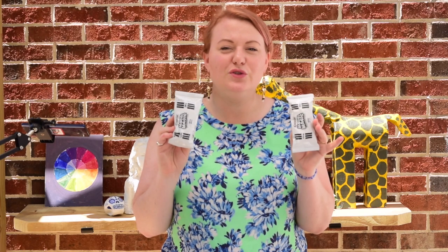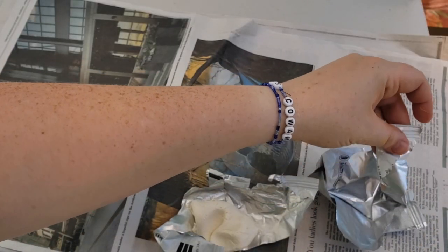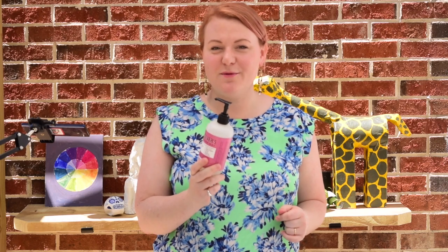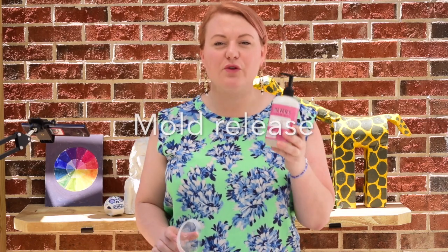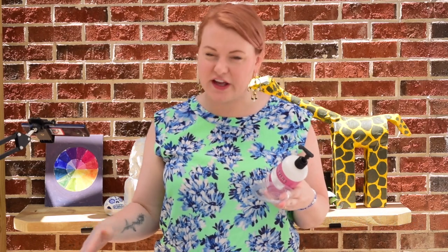Next, I'm going to take out of my box my fossil mold and my two containers of model magic. I just want to open these up. I'm going to combine these two together because we're going to use this whole piece. If there's any extra at the end, of course you can use that for fun. This is air dry clay, so no need to preheat anything. Now I'm going to take a little bit of soap — it has to be liquid soap or dish soap. This is going to be what's called our release in our mold. That means it will help the clay out of the mold once it's dry. Otherwise, if we just took this clay and stuck it right in here, it might be stuck for good, and you'll end up scraping it out and you won't get that cool impression of a fossil that you're looking for.